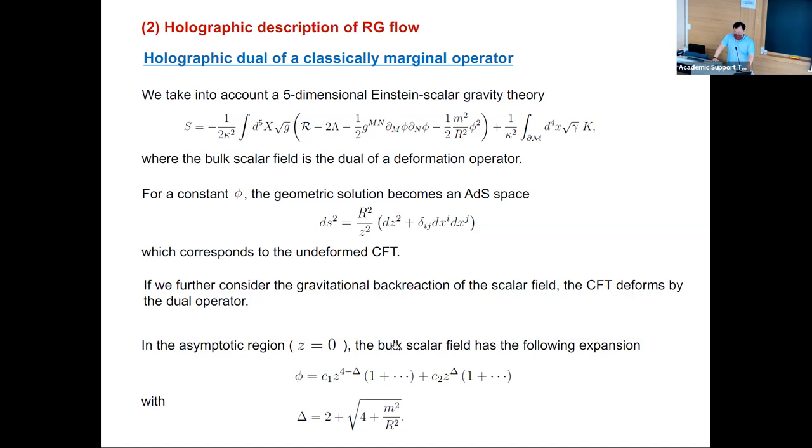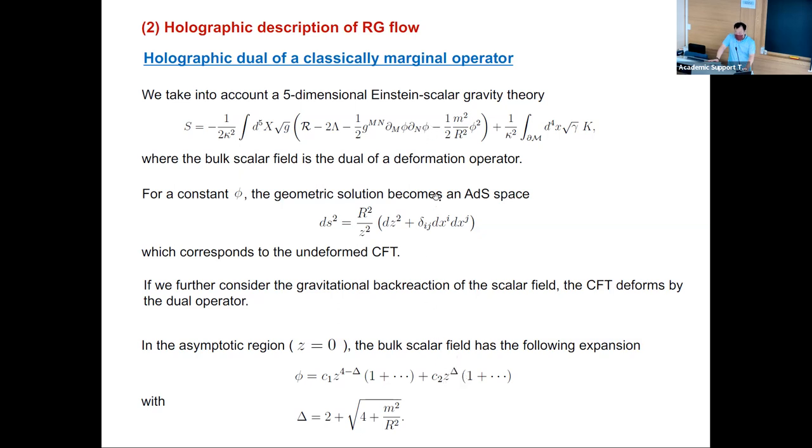So here I am using these types of metrics. Here, G equals zero corresponds to the boundary. Near the boundary, the scalar field equation gives rise to this type of perturbative solution. From this perturbative solution, we can easily read off the conformal dimension of the dual operator of the bulk scalar field. For example, as I mentioned before, the radial coordinate of the AdS space corresponds to the energy scale of the dual theory. So G plays the role of the energy scale.